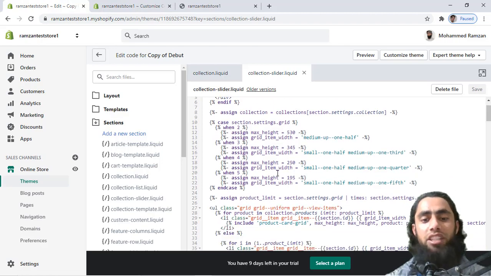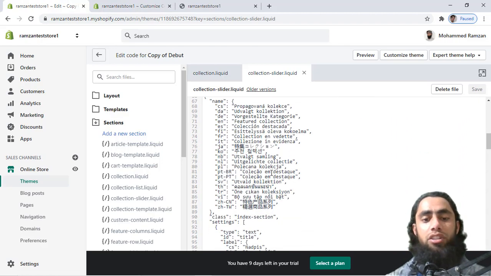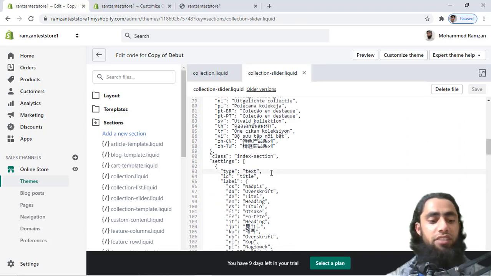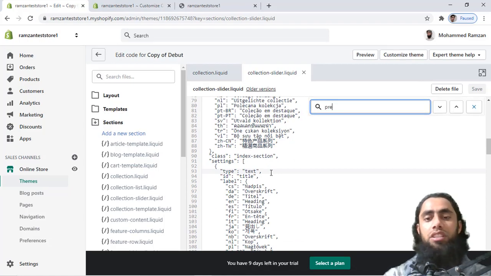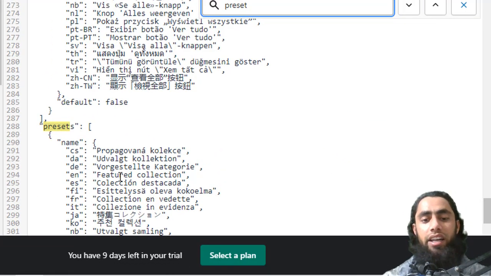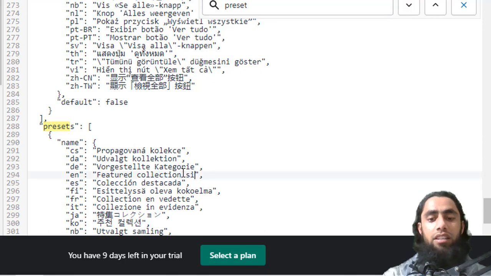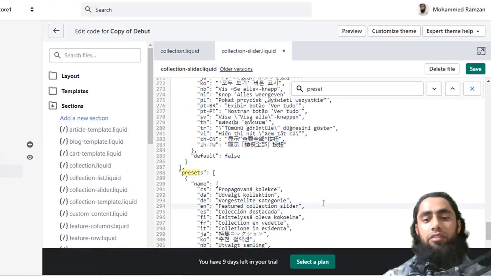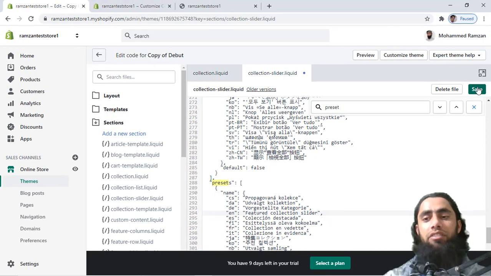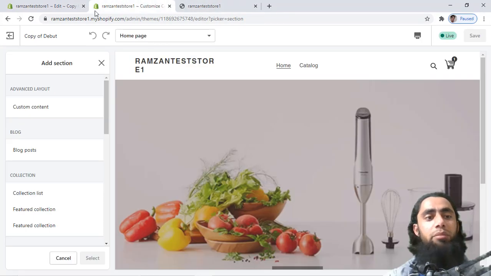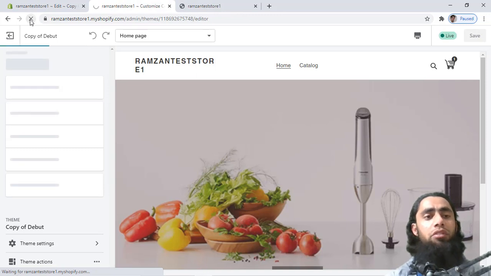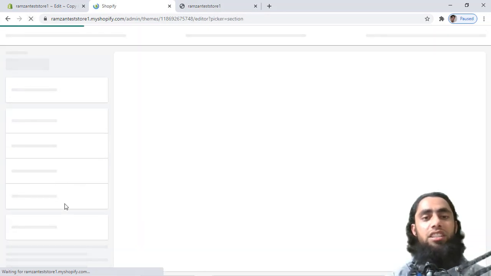We need to rename this one because we are not interested in keeping it as the featured collection. So here we have to search preset, and down below we have featured collection, then we have to add slider. Alright, I'm going to write here slider. Let me save these changes and refresh this page. Now you will find that we have featured collection slider.